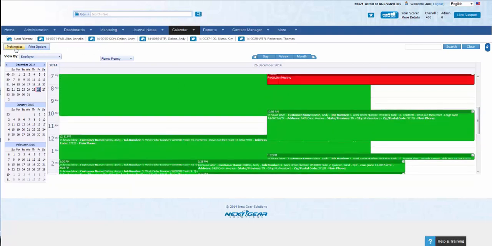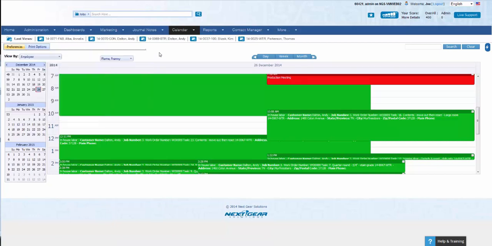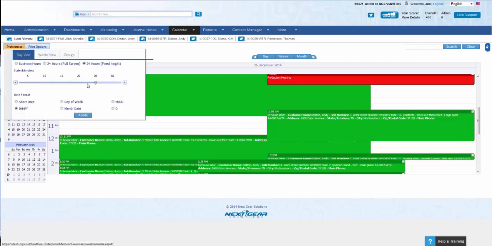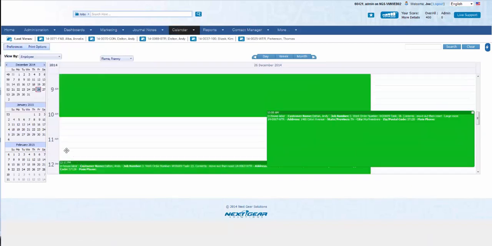All right, let's go back to our preferences. The next thing that we have is our scale. So right now we're set in 30-minute increments, and what that means is for every hour, here's a little block, and then here's a little block. So there's 2 blocks per hour, which are broken up into 30-minute intervals. But I can change that as well. If I want to drop it to 15-minute intervals, I'm just going to click on the apply button. And now you can see that inside of a certain hour, I have 4 blocks, which indicate 15-minute intervals.